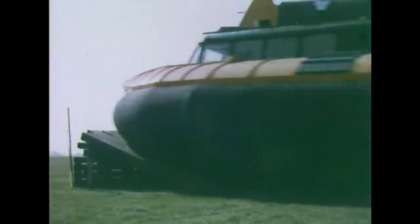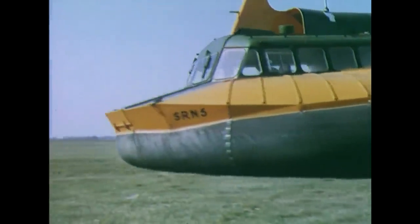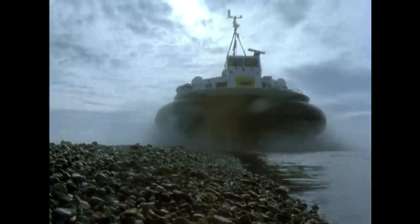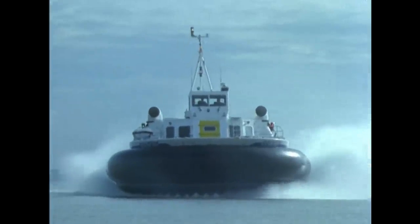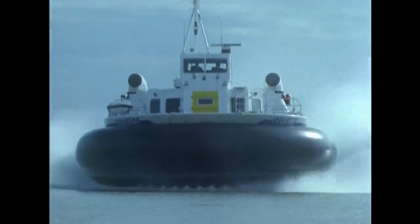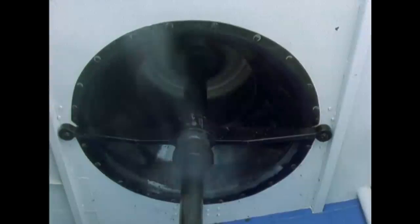A steep gully or a ridge used to be an impassable barrier. Now, hovercraft could fly over obstacles up to 4 feet in height. The flexible skirt was exactly what the hovercraft needed. In over 35 years, the basic design has hardly changed at all. When a hovercraft starts, fans drive air down into a flexible tube of skirt around the edge of the craft.